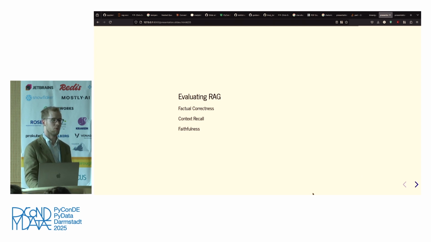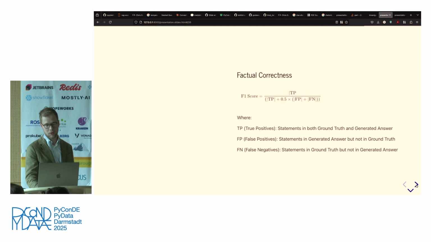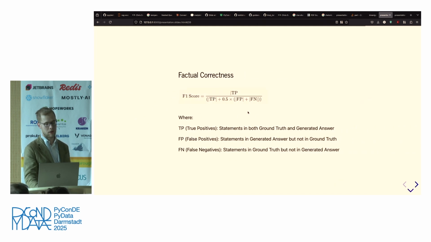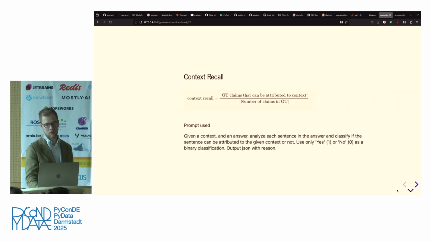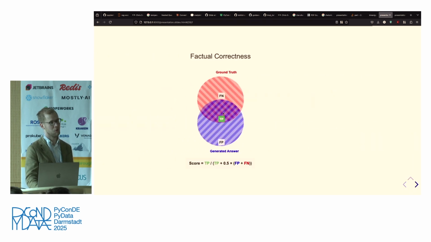We've set up the worst possible RAG system, probably. But let's think about how we evaluate this, and what does good and what does bad mean here? So we're going to use these three RAGAS metrics: factual correctness, context recall, and faithfulness. Factual correctness is fundamentally how correct we are with our answers, so whether we got the actual truth from a reference answer. This one is very useful, but in most cases out in the real world, we don't always know what the real answer is, so it can be a bit difficult to use there.